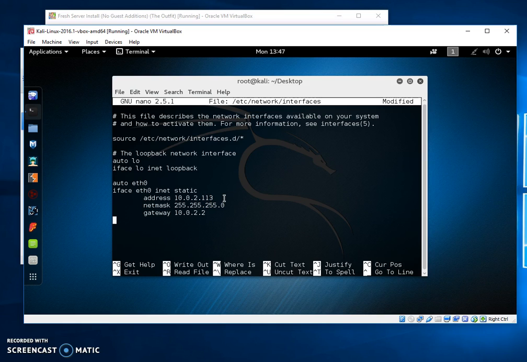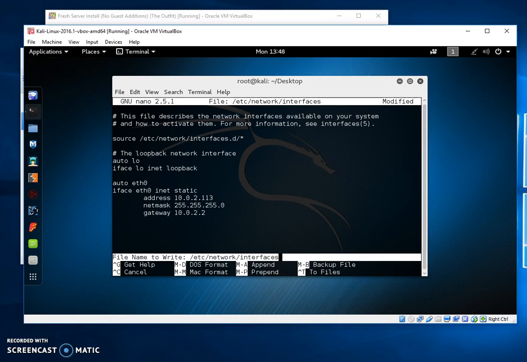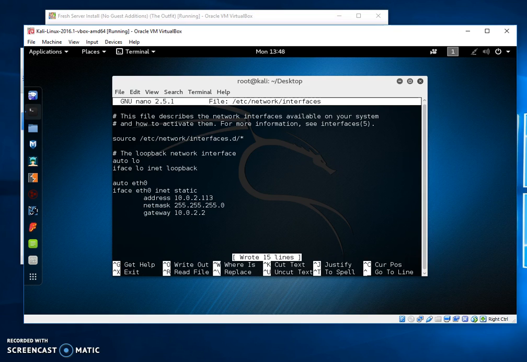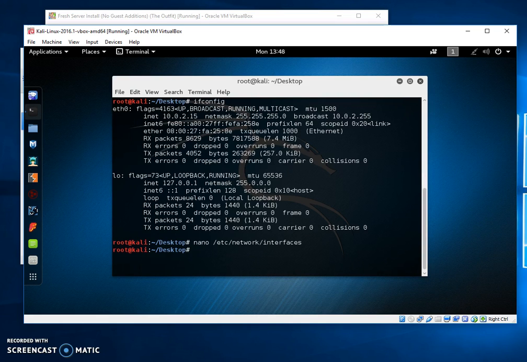If you remember, I think 110, I forget. 110 could be the server, 111 is my workstation, number 112 is workstation number 2. So I had to find a unique address just for this machine, which is going to be 113. So I'm going to output it so I can save it. And then I can exit with Control X. And we're back at the command line.